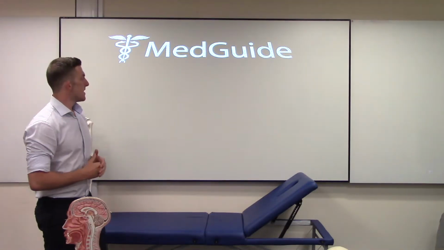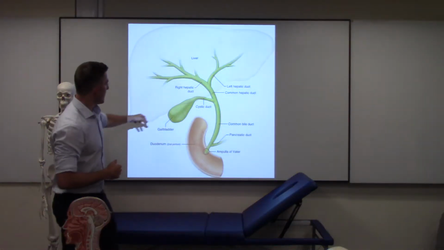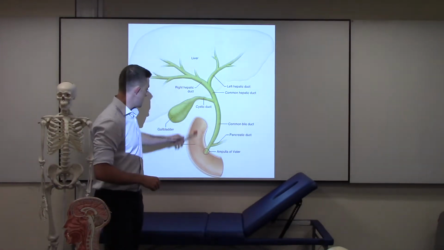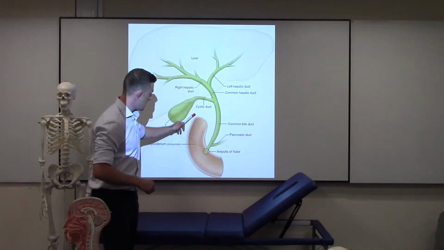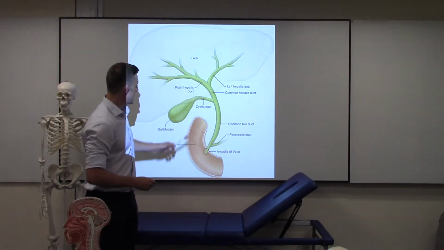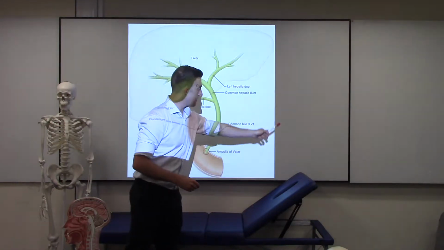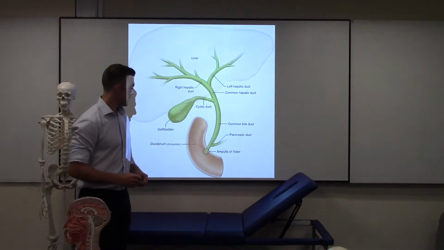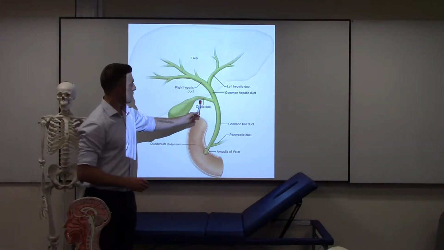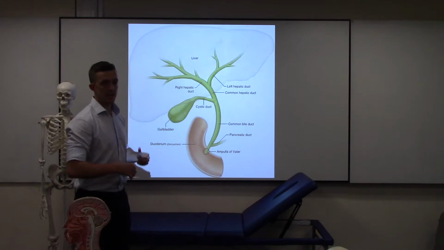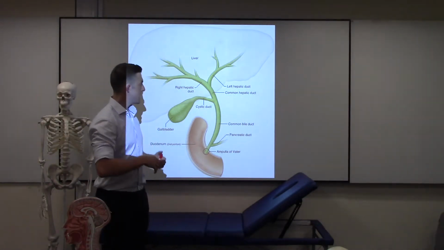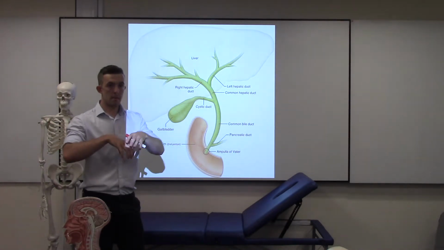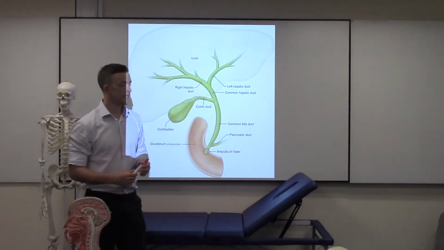So if we look at the image on the slide, we can see here the outline of our liver, and this is the duodenum, so that first part of the small intestine. We see the gallbladder. Over here we'd have the pancreas, and then you'd also have the spleen over here on the left side of the body. So these are some of the tubes that I was talking about. So the liver, for example, the liver produces bile, and that's important for the digestion of fats. So it's a surfactant which emulsifies the fat and makes it easier to be digested.